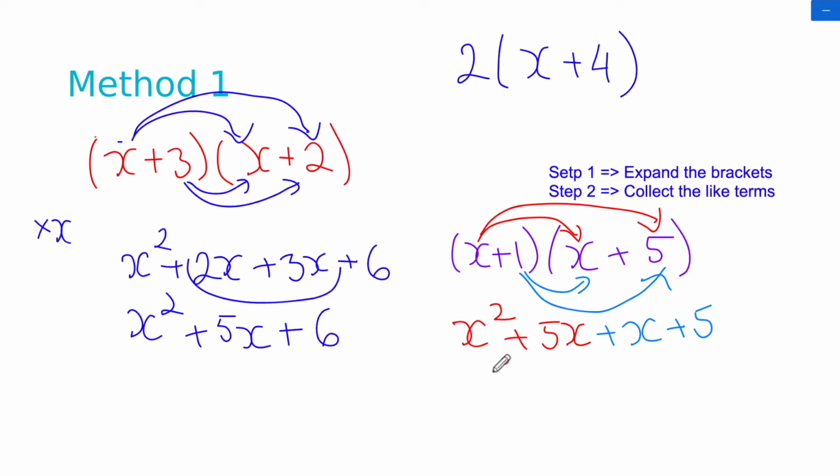Now we're looking at collecting like terms. This term doesn't have any like terms. These two will usually be like terms if you do them in the order I showed you. 6x plus 5. And there you go. Okay, so hopefully this is clear for you. If you're not clear or you don't like this method, you can skip to the second method, okay?